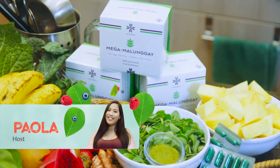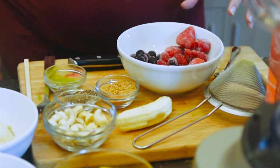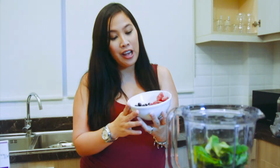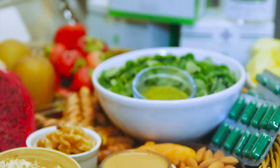Starting with our basic green smoothie recipe, we are going to add berries into the mix before adding the liquid. So this is our yummy berry green smoothie bowl. I'm just adding maybe a cup or 3/4 cup of berries. I chose strawberries and blueberries, and like our banana, it has to be frozen. Oh, I almost forgot our malunggay.